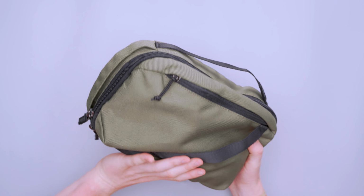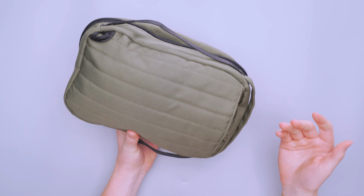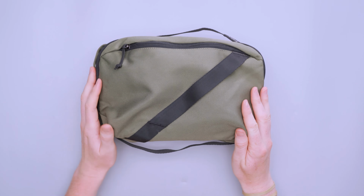It's got a DWR coating, which I was able to test when it rained on my way home from work one day. I had this on the exterior of the Pakt duffel I was testing. In light rain, it was fine. I did run it under the sink once just to see how it did in more of a submersion situation, and the inside of the material got wet pretty quick under a sink, obviously. So you're going to get good water resistance in light rain, but if it starts pouring, you might want to head for cover. But the exterior of this pack has quite a bit going on, so we'll dive into that.